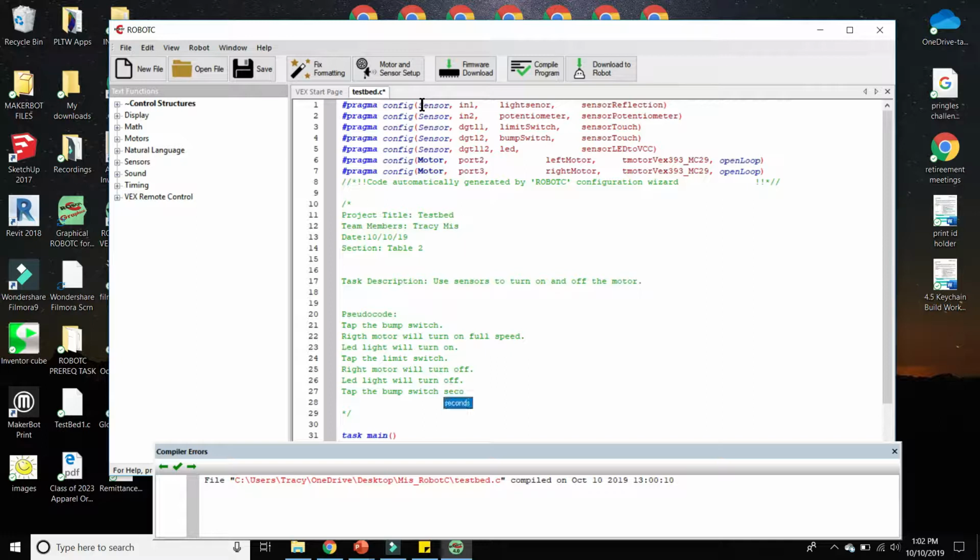Okay. Let's say I bump or tap the bump switch a second time, and then now the left motor will turn on. Let's do half speed, and let's do it in reverse. And then I'm going to tap the limit switch again.